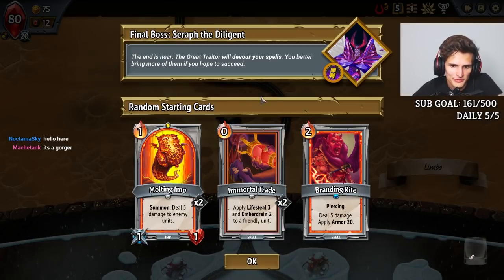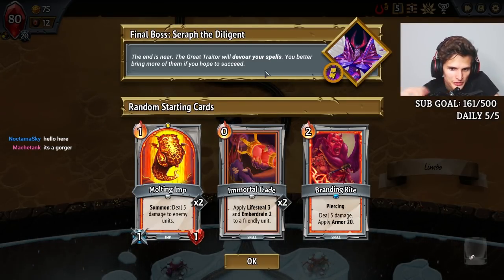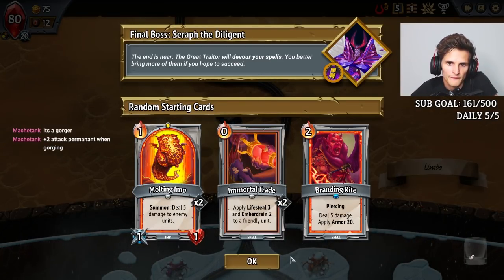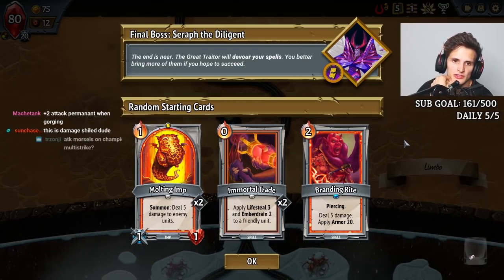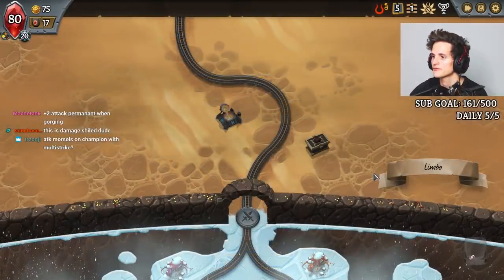Okay, so we have a Molten Imp. We have Immortal Trade. Apply Lifesteal and Ember Drain to a friendly unit. And Branding Rite. The last boss is going to be Seraph the Diligent. The Great Shooter will devour your spells. You better bring more of them if you hope to succeed.